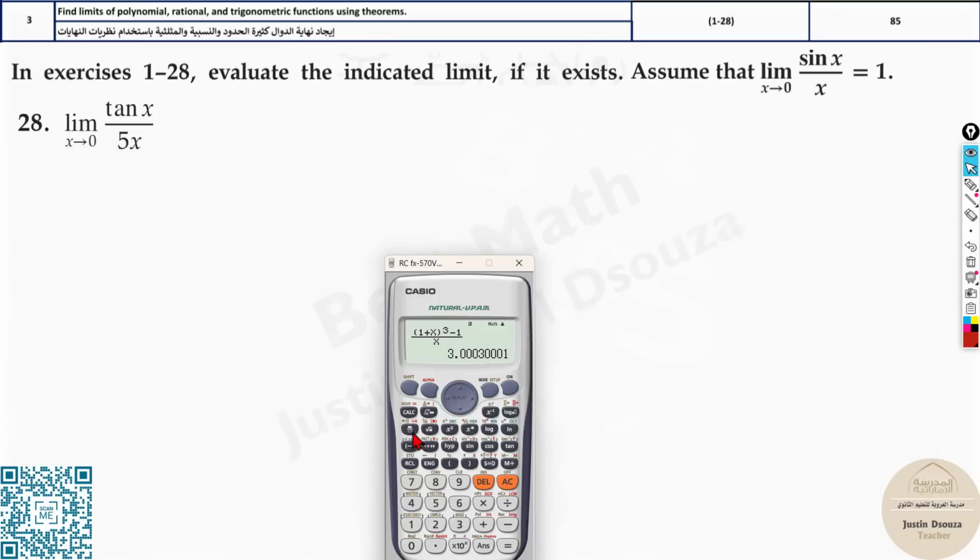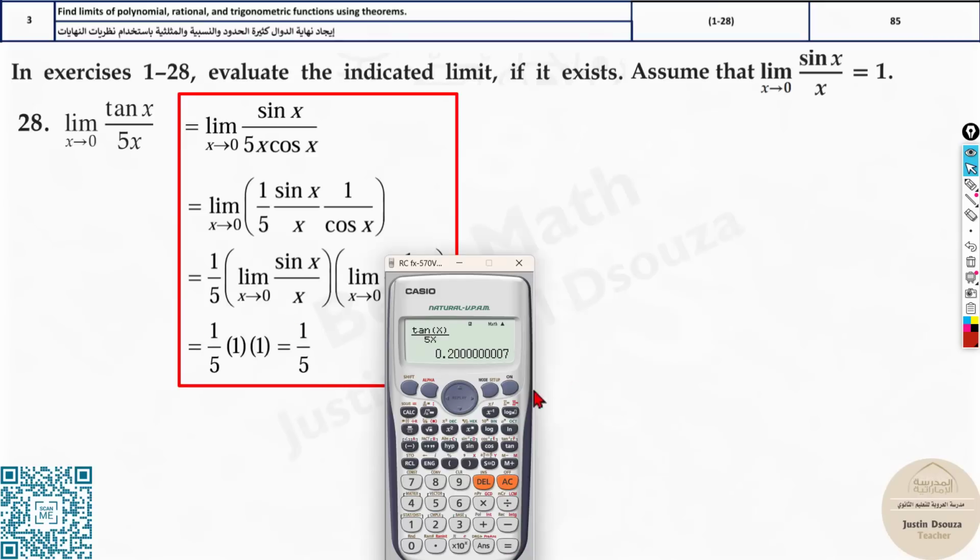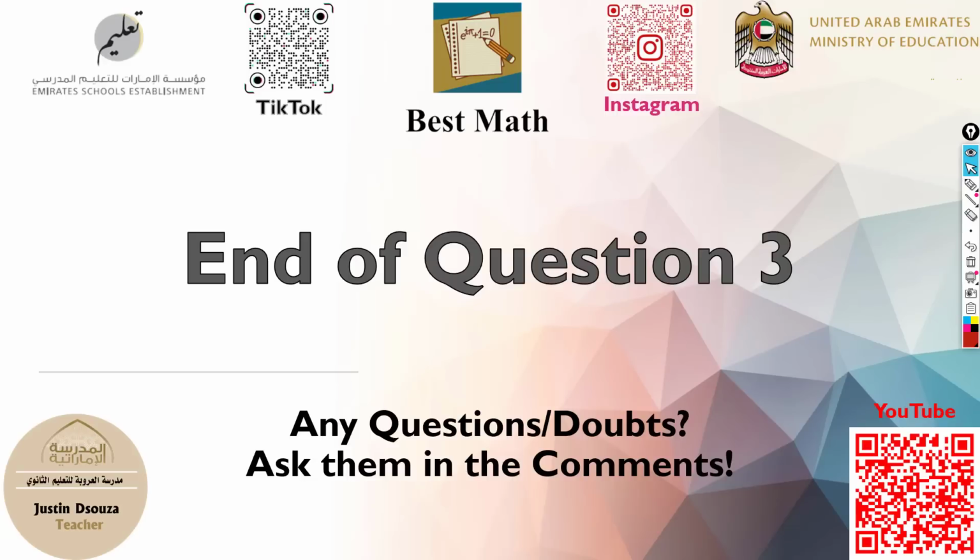And lastly we have tan. I'll just quickly do this. Tan x is by alpha x, close the bracket, and phi x calculated at 0.0001, and over here we are getting 0.2, that is 1 by phi, 1/5, and let's try it at negative 0.001. It's again 1/5, or 0.2, which is basically 1 by phi, so that is the answer. So this is how you can easily solve this particular question. That's the end of question 3.